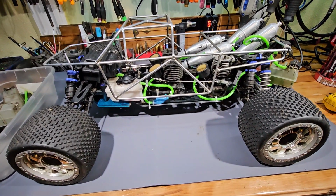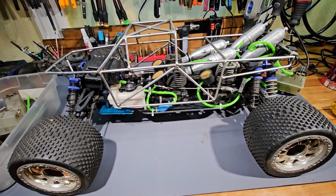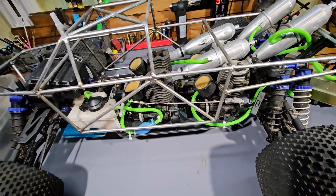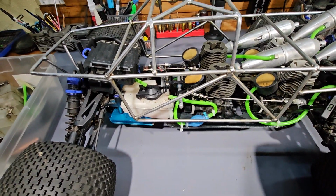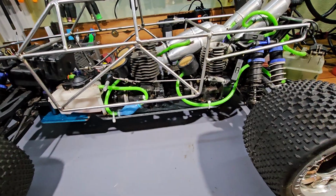Well, we're back to tinkering on the bench, and figured we'd start it off with a bang. So I grabbed the 4-banger. Last we had her out, we had our initial test run done, and found ourselves a critical design flaw.